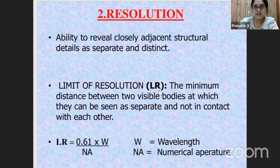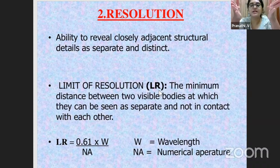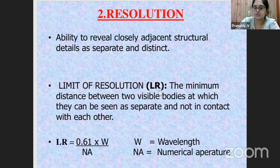Resolution is the ability to see how closely adjacent structural details are separate and clear, that is, distinct. You have a limit of resolution, which is the minimum distance between two visible bodies that you can see separately and not in contact with each other. The value is given as 0.61 into lambda, the wavelength, divided by the numerical aperture.